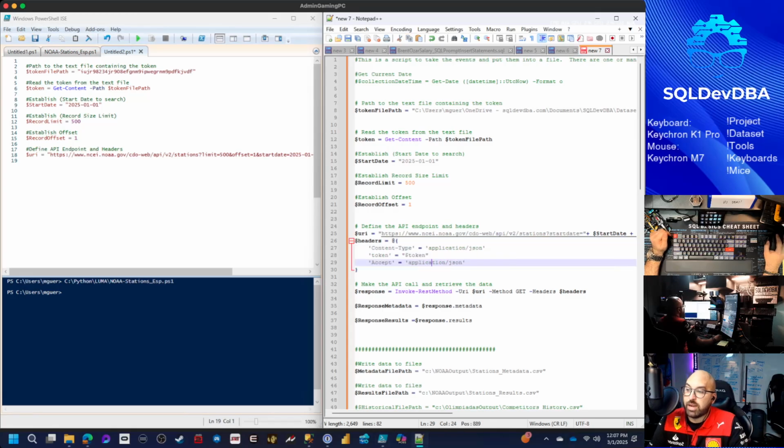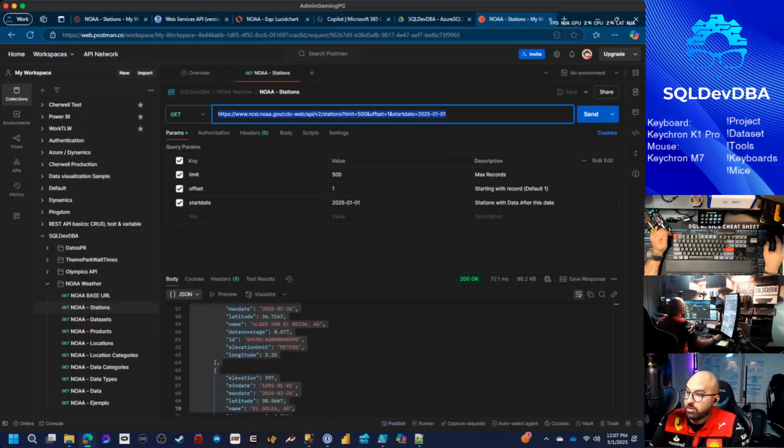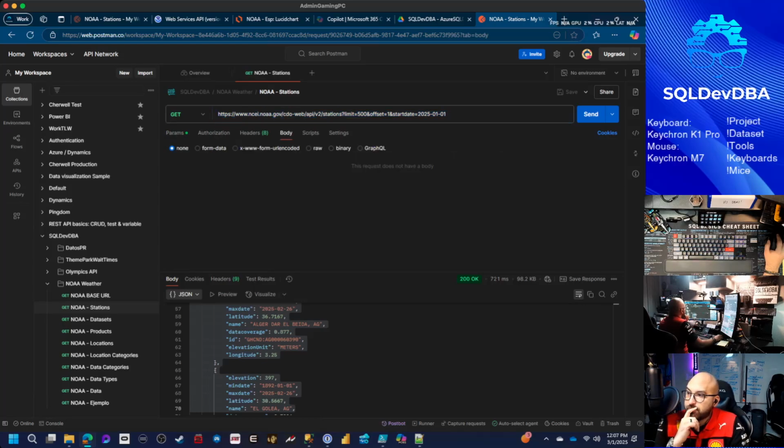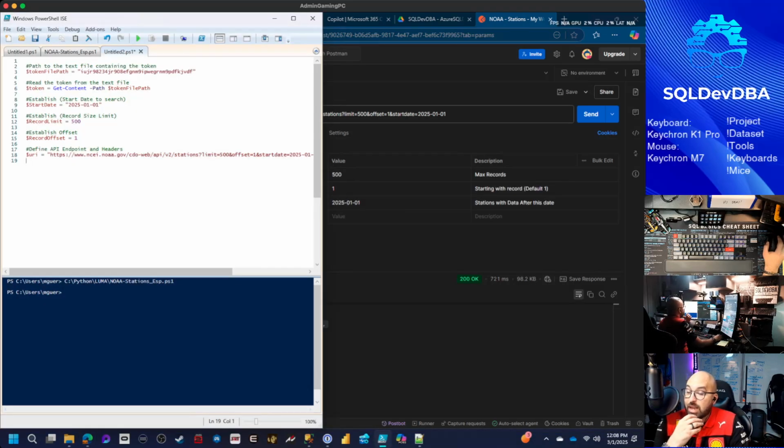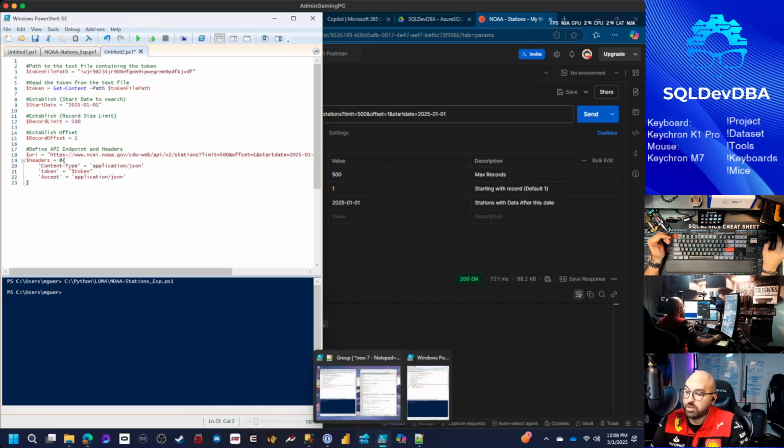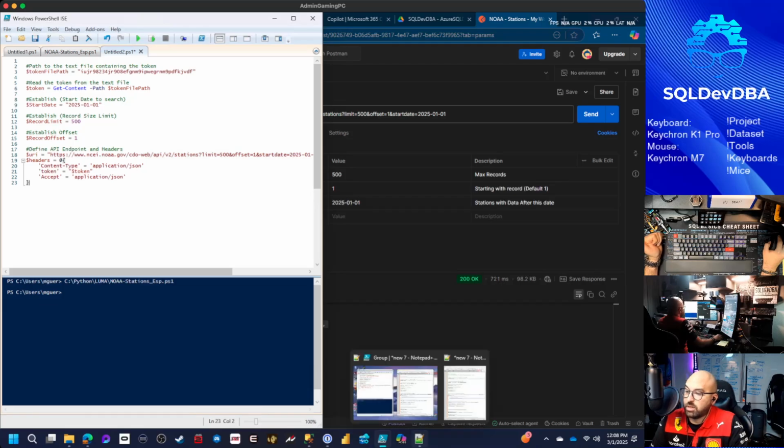If you want to know how to get this, that's right here in Postman as well. Am I allowed to push the body? I think I am. I'm sorry, I can't go to the headers, but your Postman does have the headers in raw form. That's allowed. It's just if I went to the headers, you would see my token, and I don't want you to see it. I'm going to be sharing this script, by the way, so you'll be able to take it and make it your own if you want. This headers area, you won't really have to change very much at all. You should be okay as long as you use the token.